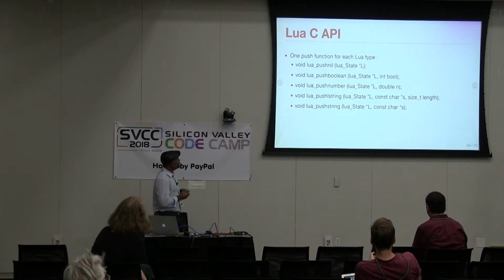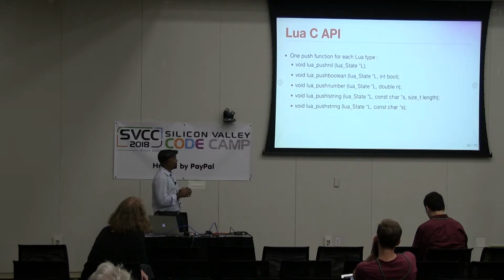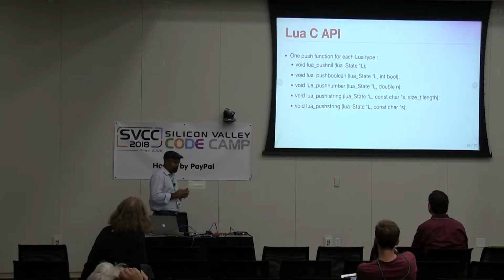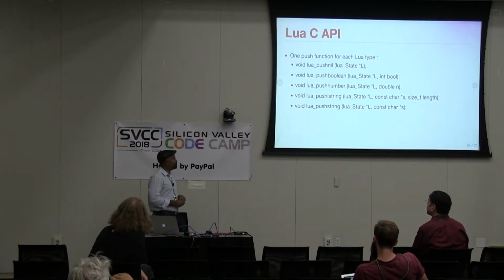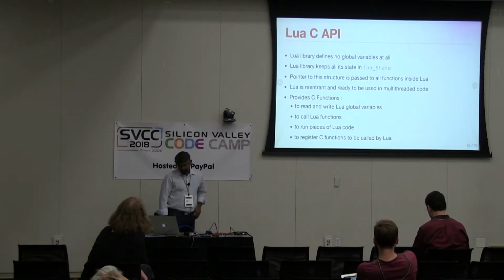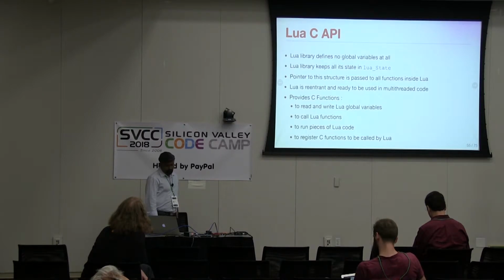The difference between push L string and push string is that the first case passes the length, and the second takes care of the case where you want to just push the C string as it is to Lua without specifying the length. Like I said before, the library defines no global variables, and keeps all its state in Lua state.